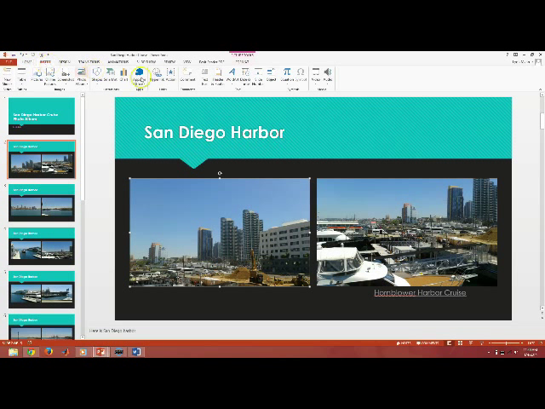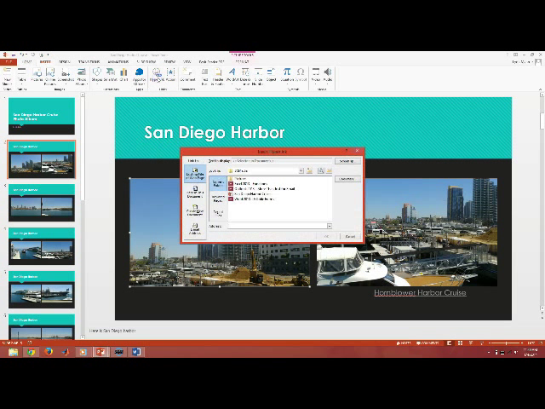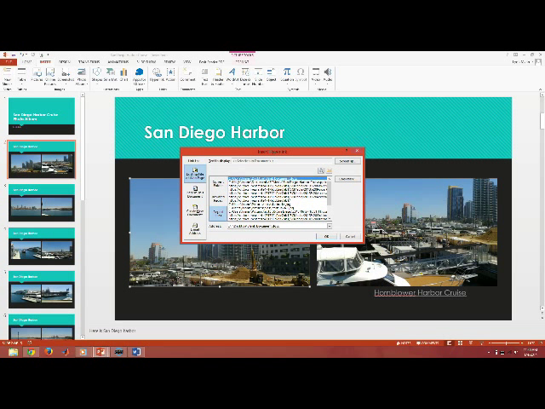So again, I'm on the Insert tab in the Links group, hyperlink icon, and I can say existing file. And I actually have a file that's named blank document. So I'm going to go ahead and click on blank document. Keep in mind that you need to be able to get to the place that that file is stored, whether it's another PowerPoint, whether it's a Word document like I'm linking it to, or it's somewhere else. It'd be great if it's out there on the web, but then that's just a web link.